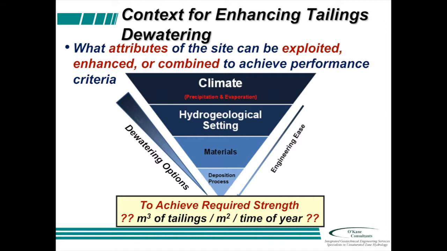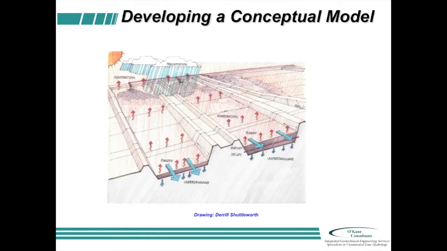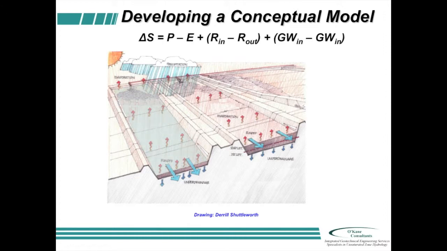Climate is the big one we have to deal with first. What we're after is determining how many cubic meters of tailings I can place on a per square meter basis for any given time of year. The first step is developing a conceptual model of a tailing cell to figure out how much water I can take away from the system. I place my tailings and I have my water balance: changes in storage, water in, water out, precipitation, evaporation. In the context of tailings management, I'll use changes in solids content as the metric.